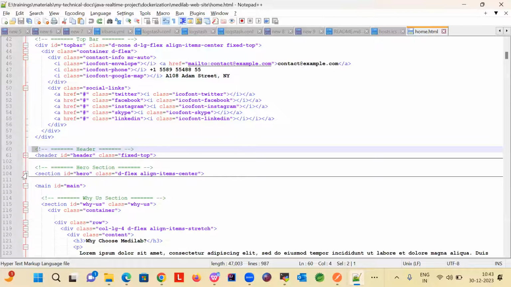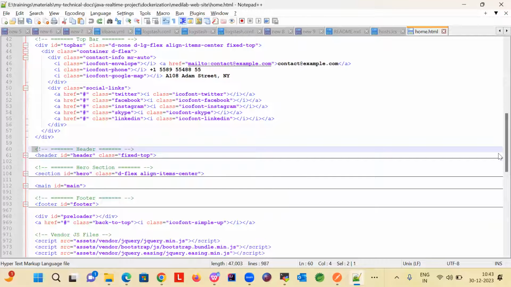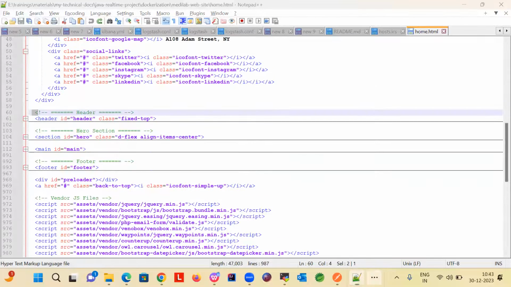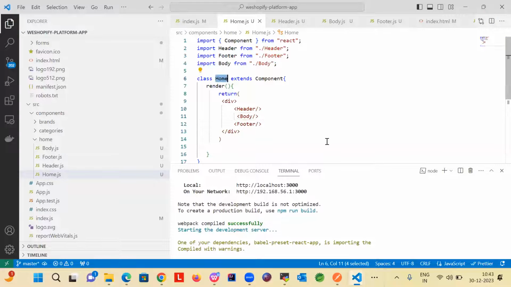Whatever the body part is there, we moved into body.js. Footer part, we moved into footer.js. And the three components, we grouped together in the main component, that is the home component. Perfect. Now the home component has the three components loaded: header, body, and then footer.